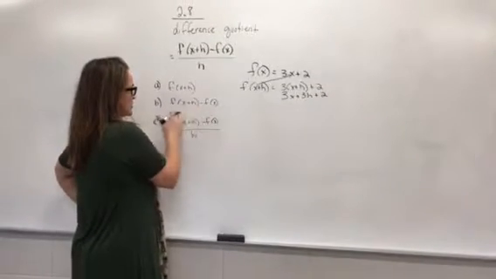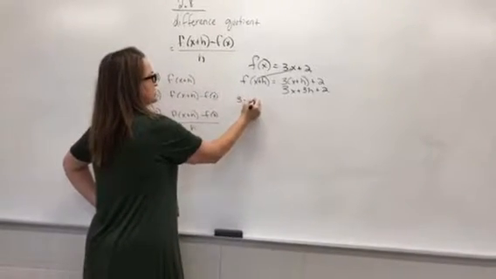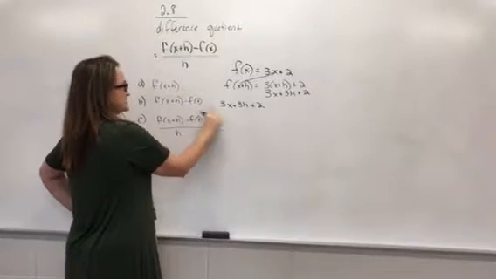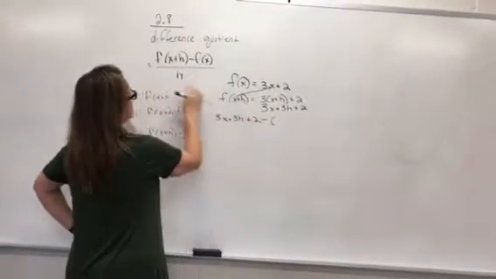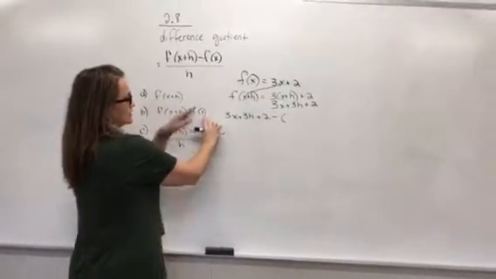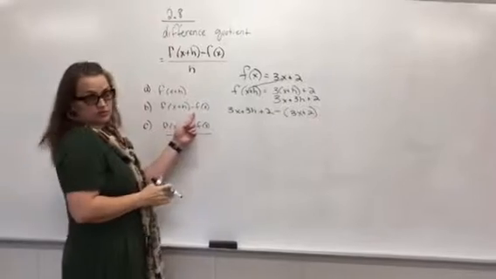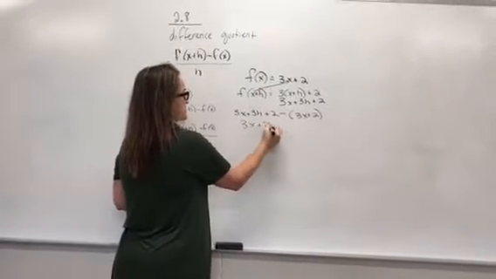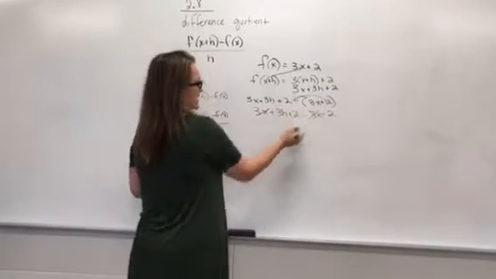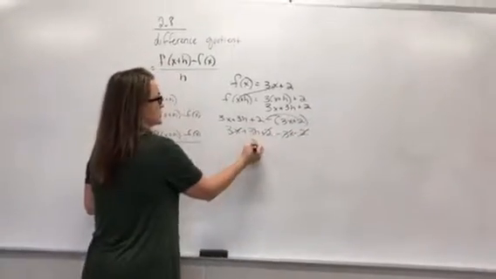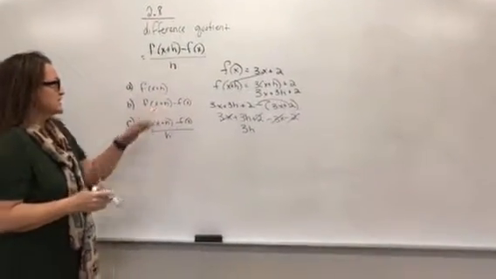B part, we're working our way through it, has this in it again and then also subtract the function. So we take our answer we just got above, our f of x plus h answer. Subtract the function with x in for x. So we really just don't change it. But subtract means you'll be subtracting the whole function. Remember the function 3x plus 2 that we're working with here. So you will need to distribute the subtract sign. Alright, so let's bring that down. Distributing your subtraction. Then you can combine some like terms. That cancels. And that's a good thing. And in this formula, it always reduces a little bit on that b part. So you should expect something like that to happen. So that's the answer to b part.